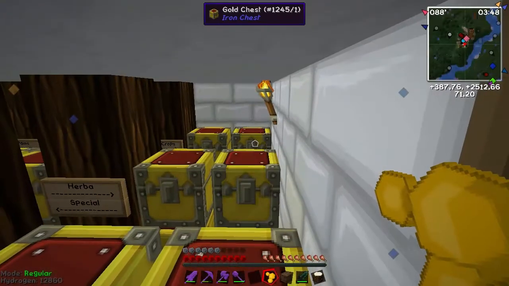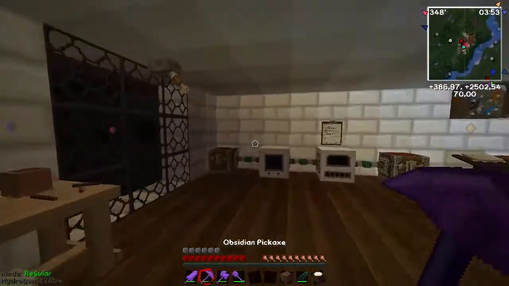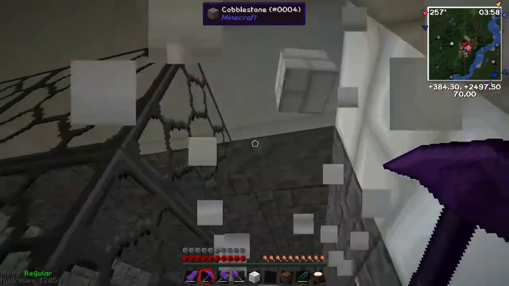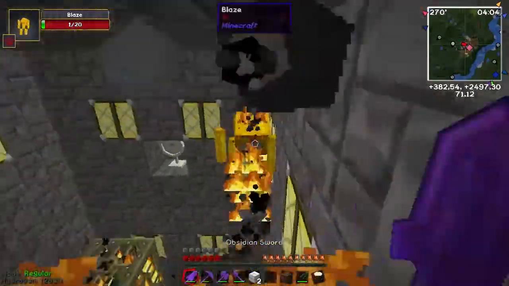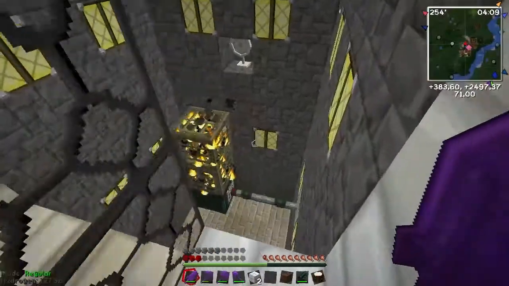And Andrej has been bugging me to say this since the episode started. I made a spawner. The spawner is over here. Let me just turn on the light. The spawner is right here. This blaze is annoying me because he's flying, and I'm going to die. The spawner is right there.